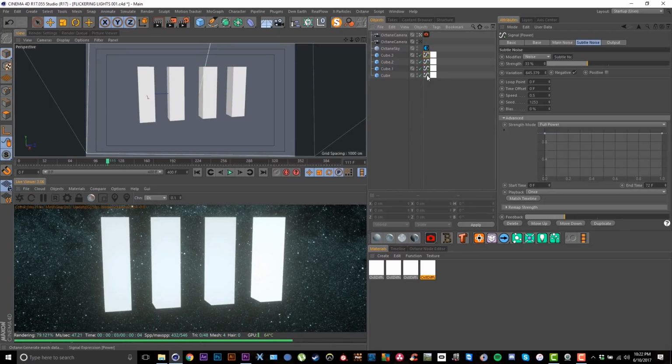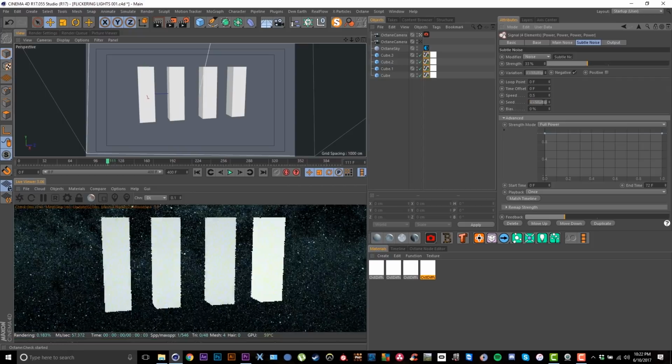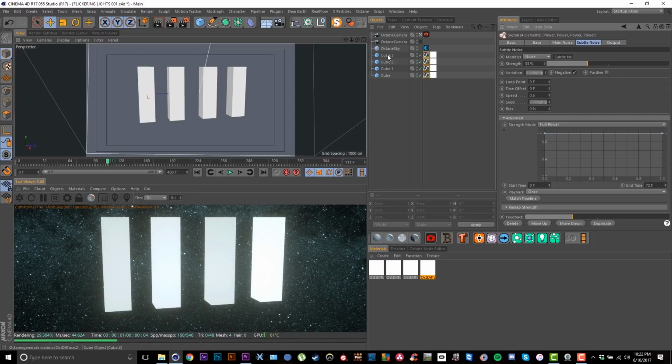The reason they're all in sync is because they all have the same seed. So if we select all the tags at once, select the seed, and type in NUM, that will pull the object's index. This one's index is 1, this cube's index is 2, 3, etc. So they'll all get a unique seed: 0, 1, 2, 3.